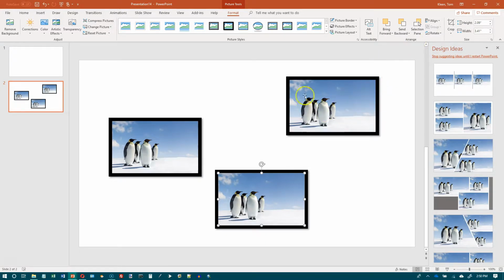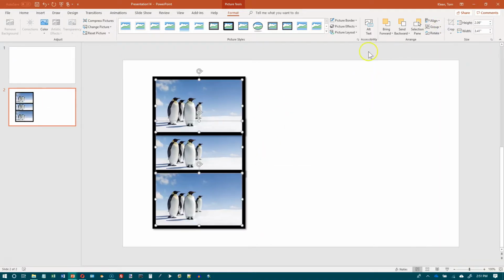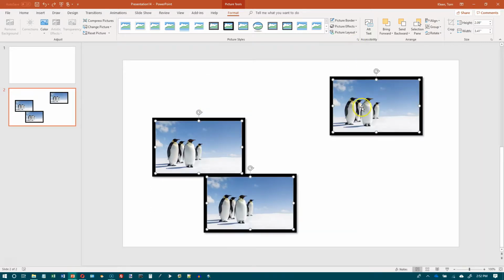So first of all, let's do a control click and a control click. So we've got all 3 of them selected. And now let's go to align up here. And this time we want to align the objects. We're not aligning them to the slide, we're aligning them to each other. Okay. So my leftmost picture is here. If I say align left, it should move all of them over so that they're even with the leftmost one. Let's go ahead and do that. And they are all even with the leftmost one. I'm going to do a Control-Z here to undo that.